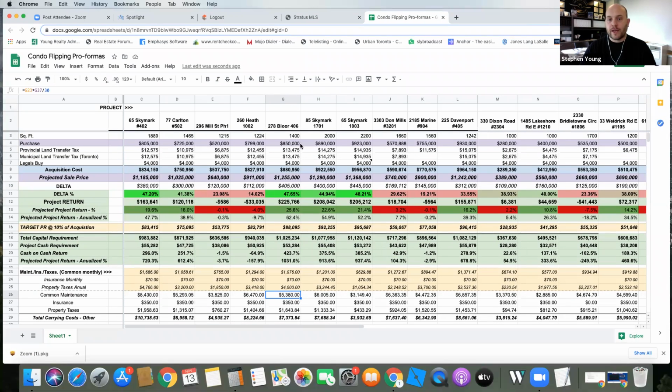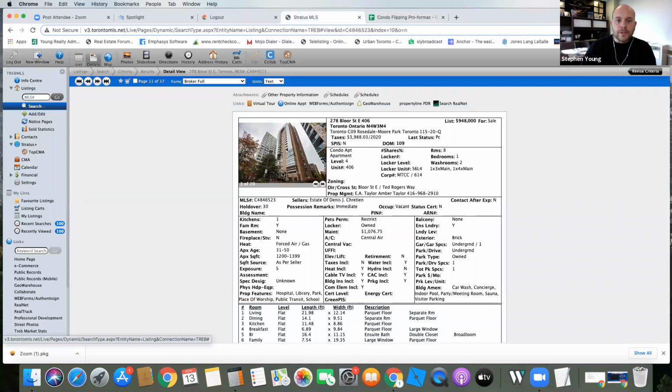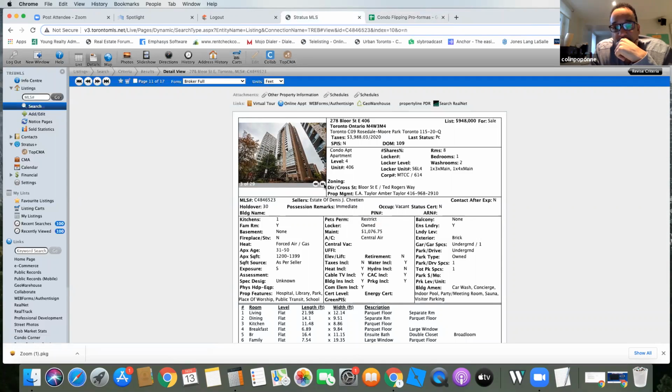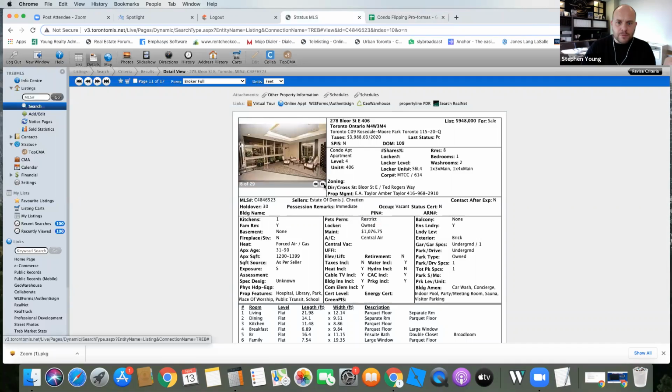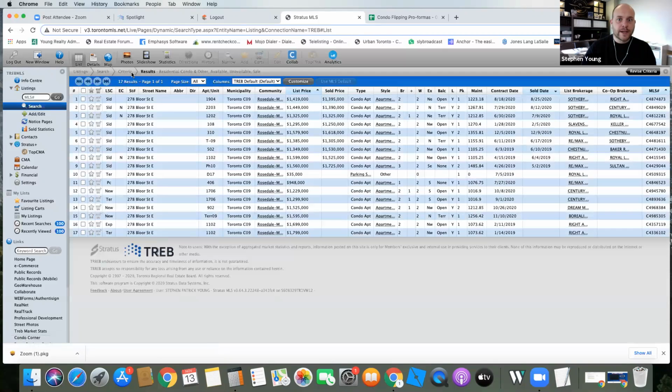Potentially a good one if you can get it for 850, and I'm really confident you'd sell for 1.255, maybe more actually, depending on the view. It's a low floor, so they don't sell as well, but it's south side. Yeah, but you're staring right into a tree here. Oh, that's no good. It's not horrible. It has potential. Anyways, I would do that one. I would do those two offers at a minimum today, and I would try and find eight more, so you have 10 offers to do. It shouldn't take you more than an hour to do 10 offers. Then you get the ball rolling and you're off to the races.